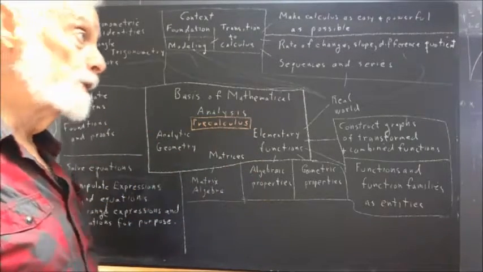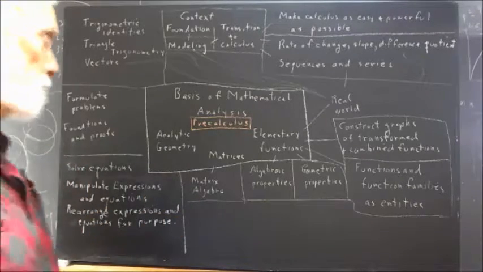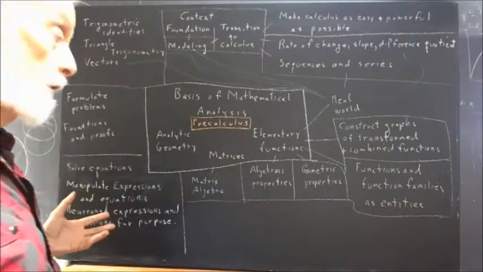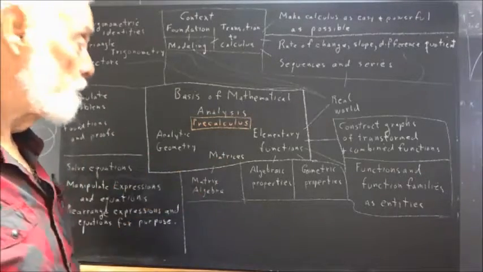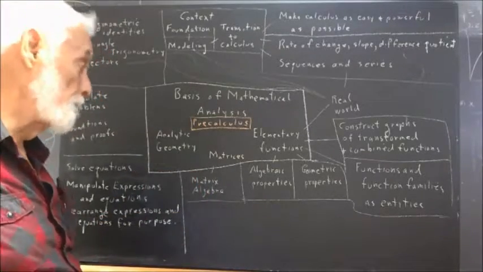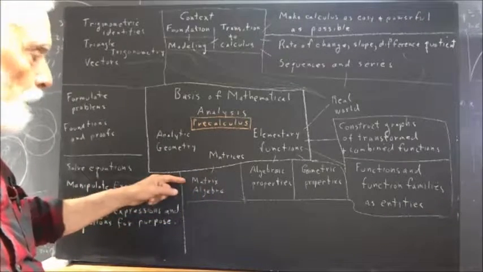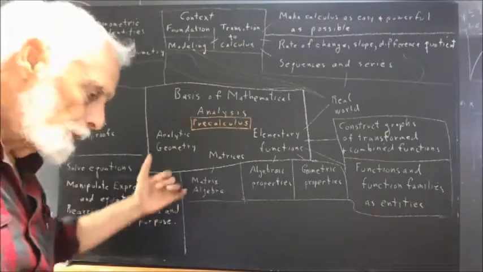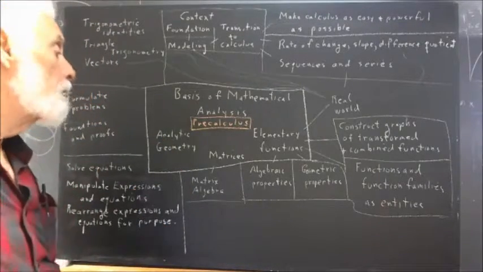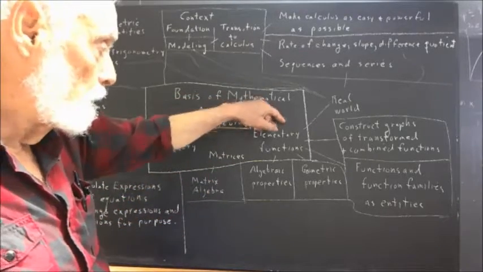You have analytic geometry, which starts with something as simple as the equation of a straight line or the distance between two points in the plane, and moves on through the conic sections. Okay, we have matrices, which arise naturally in the solution of systems of linear equations. This leads us to matrix algebra, which leads on to linear algebra and higher forms of algebra, deeper forms of algebra that relate to what we know, what we can learn about functions.